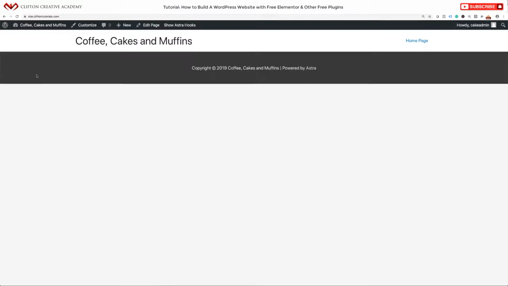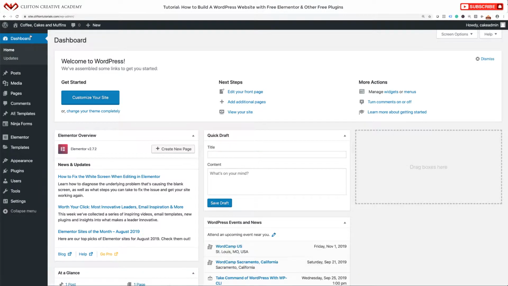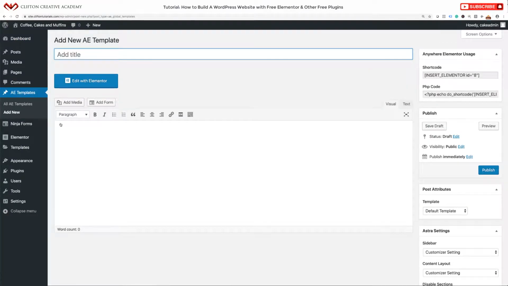So first, let's go to the admin dashboard. We're going to go to Anywhere Elementor, which is this right here. And in here, we're going to create what we need to hook into that area. Okay, so we're going to click on Add New. Okay, and we're going to call this, I like to call this a utility area. Some people call it a top area. I call it a utility area because you can utilize different things there. So we'll call it a utility area. Okay, and then I'm going to publish this.